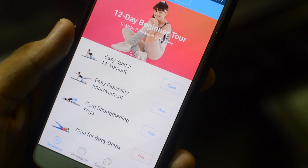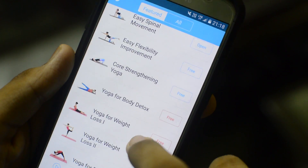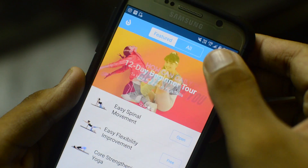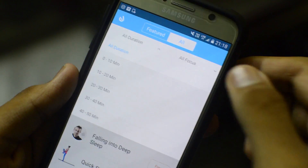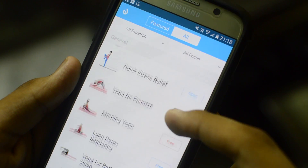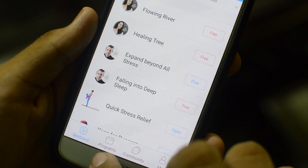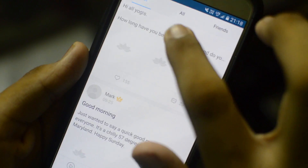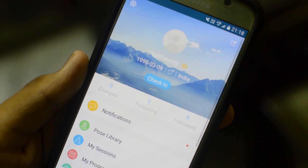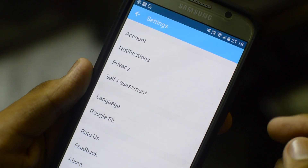The third application is called Daily Yoga, a fitness app to help you track your body fitness and stay in top shape. Opening it up, you have Featured and All sections, with an array of yoga programs and four sections: Programs, Communities, and more. In the All section, you can change the focus — health and fitness or therapy — and set the time duration to 10 or 20 minutes. There are yoga programs such as stress relief, deep sleep, and weight loss. The Community section has inspirational posts from developers and other users, and your account shows yoga music, leaderboard, and friend invites.